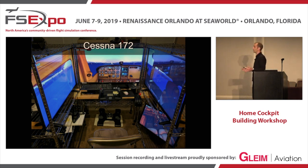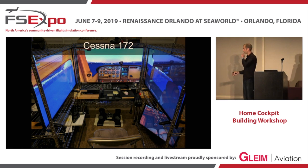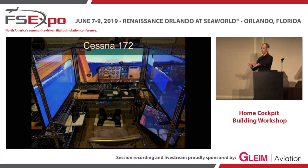Because I knew I wasn't going to be building a full airframe, I just wanted everything in roughly the right position. But trying to fit everything into that space, it's very small and compact. You had to make compromises on the placement of everything. And so wood was great for prototyping because you could just chop something up, move it a little bit more. I didn't have to go to a machine shop to get anything done. I made everything at home. So that's a quick little layout.